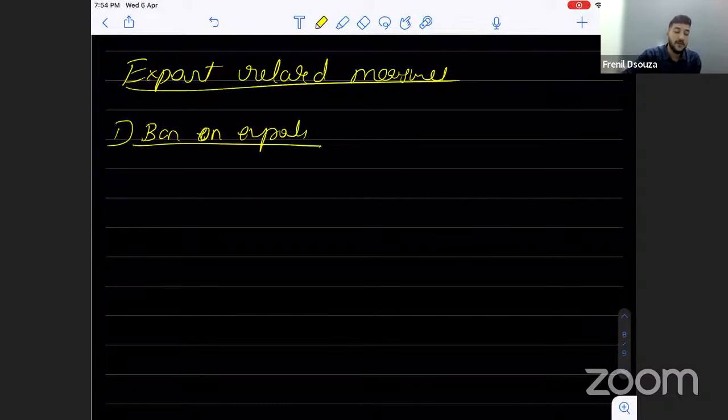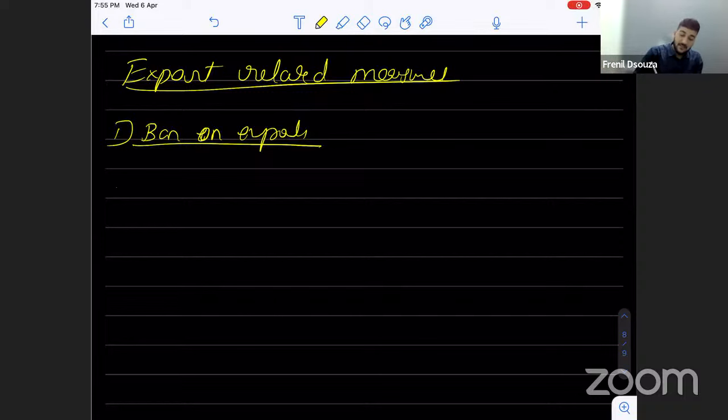For example, during the summer when the milk production is less in India, due to lack of water and all that, certain milk products export might be put on ban, right? So wherever those products are required to be used in India, if there is a necessity in India, at that time the ban on exports is usually put. These are all measures applied by the government of the exporting country, including both technical and non-technical measures. Everything they will use to make sure that certain exports are banned.